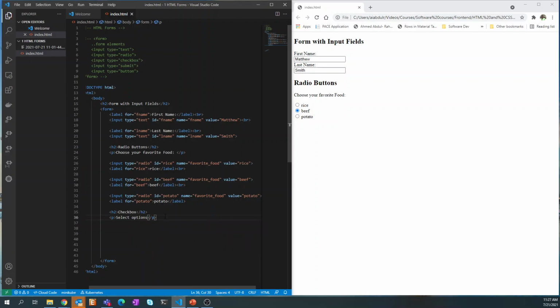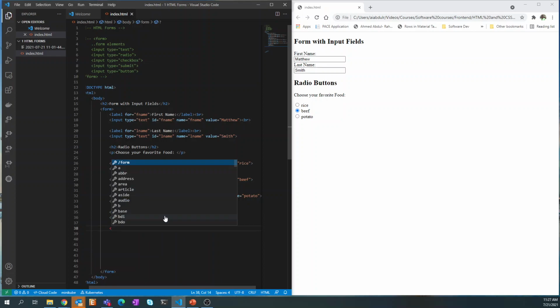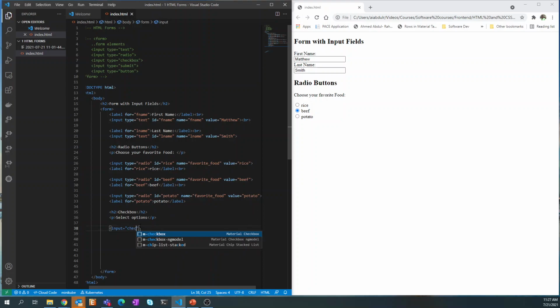Okay, and then let's just have our inputs. And the type here is going to be checkbox.